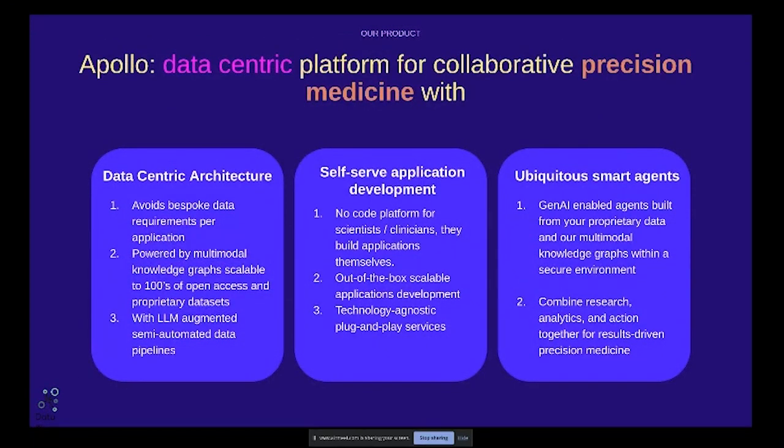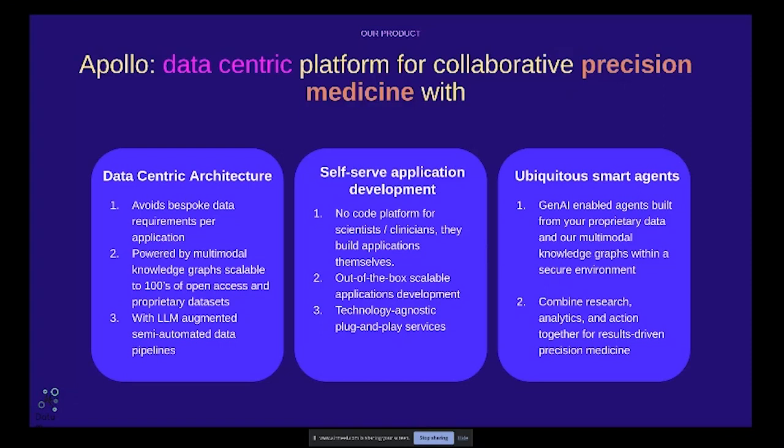So the Apollo platform at Datum is something that we are aspiring to adopt, a more data-centric approach, where we take a growing catalog of datasets and compose it into a cohesive knowledge graph as a connected data platform, and make it available for broader applications through API access, and also through a no-code platform that builds on top of this singular data pipeline, to allow subject matter experts to easily build applications on top.